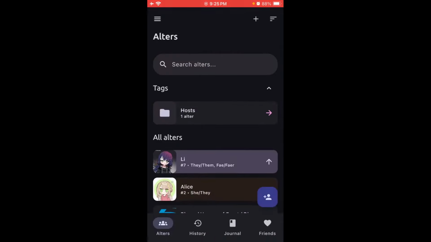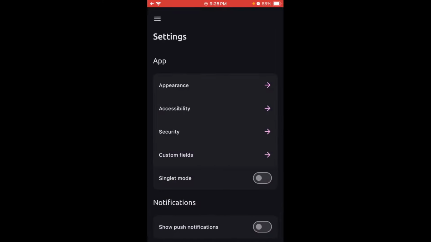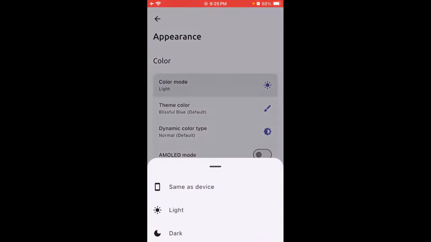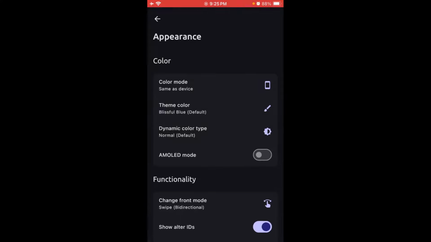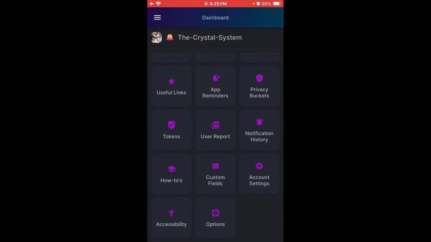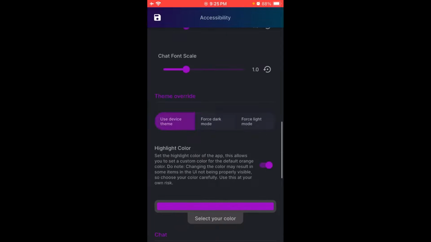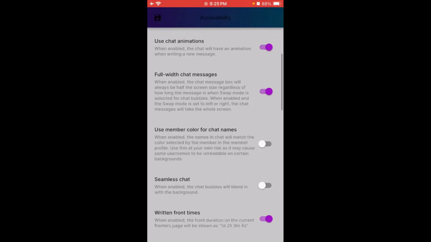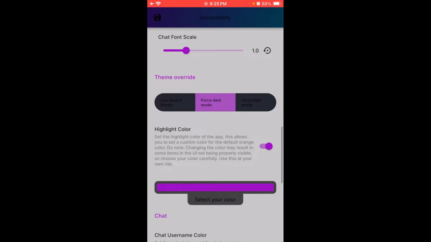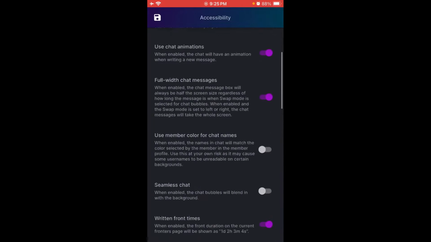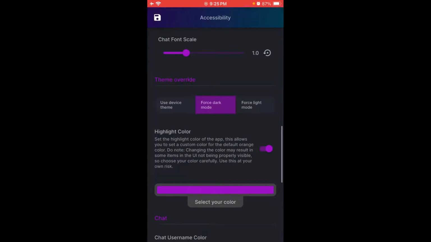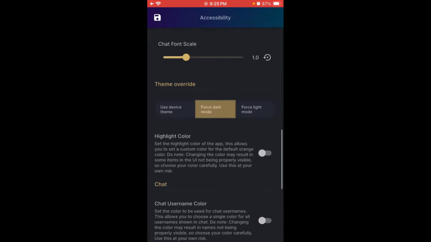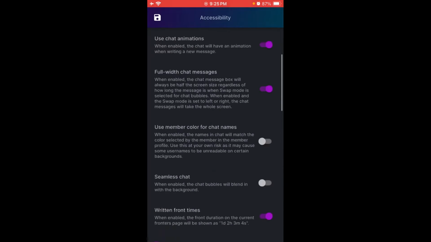So now I think we should look at the settings, see how we can customize it. So you can change the appearance, you can change it to light mode or dark mode or same as device. And you can also do this in Simply Pro. I think under accessibility, you can use light mode, which looks like this. You can use the dark mode, which is what I normally use. Or you can match the device settings. And Simply Pro also lets you change, so this is how it normally looks. It lets you change the color of it to any color you want.